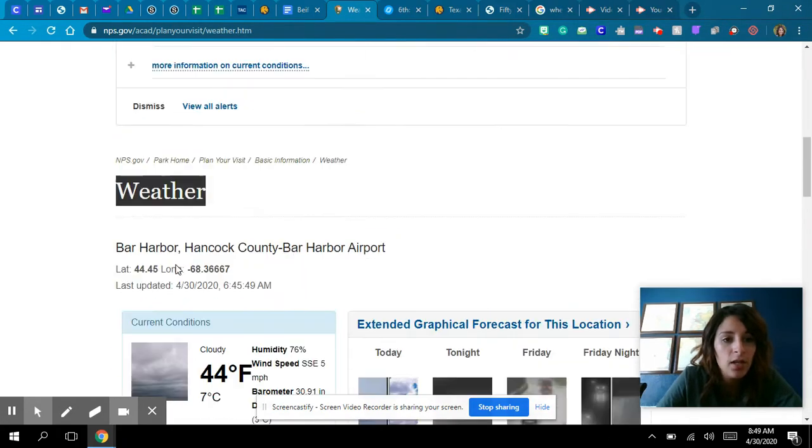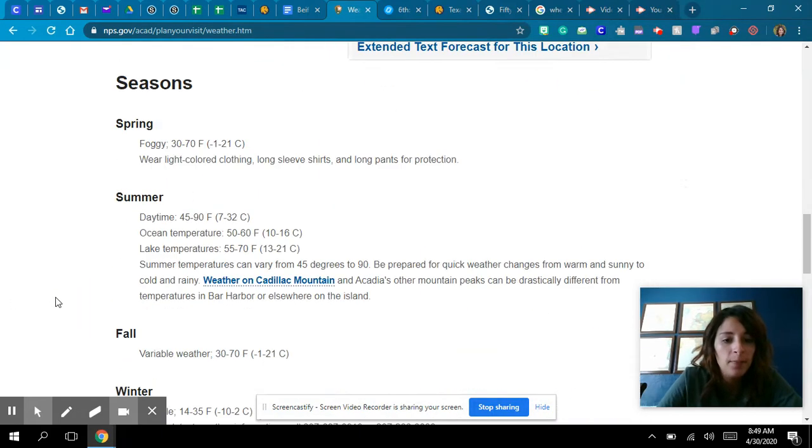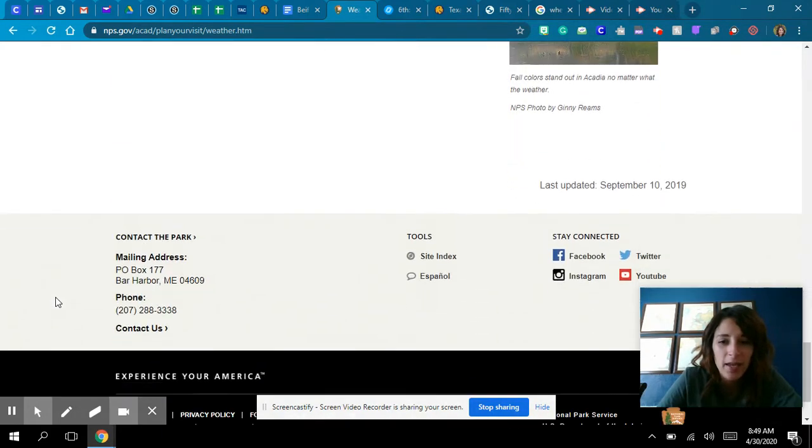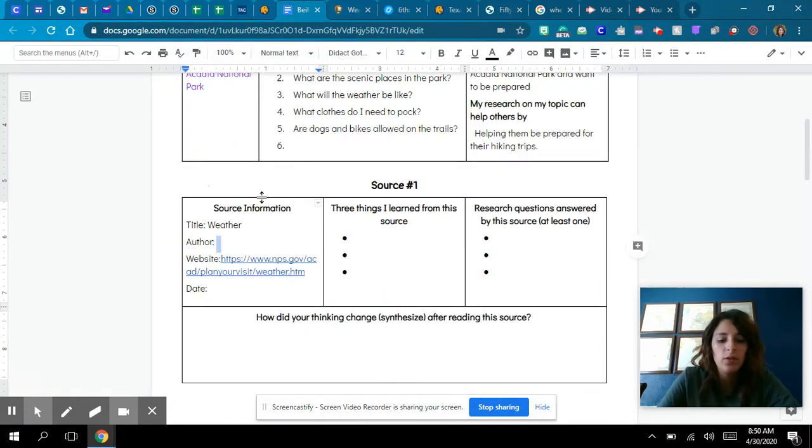Let's see, was there an author? I don't see an author. Usually when there's an author, it's listed right underneath the title, okay? Sometimes it's listed at the bottom of the page too, but I'm not seeing anything there either. So when there's an unknown author, we're just going to write unknown because we still need to track that we looked it up. And then date. This is not today's date when you're looking at it. You're posting the date when the website was published. And in this case, it happens to be today. And so my date will be 4/30/2020 because that was when it was last updated.